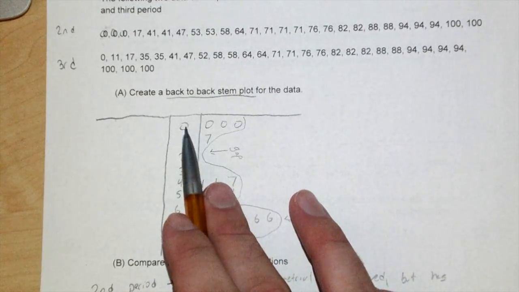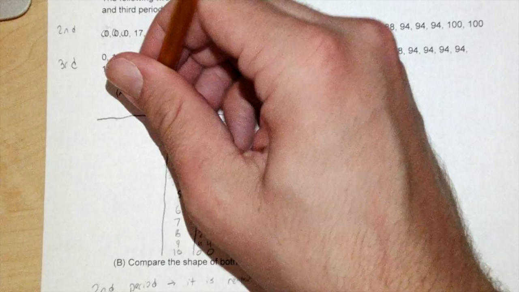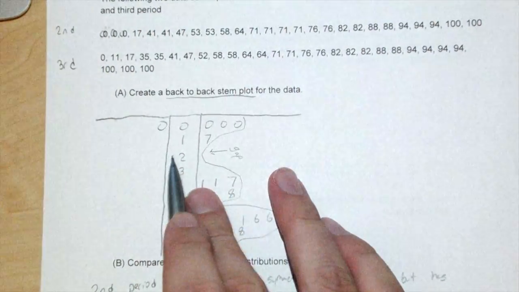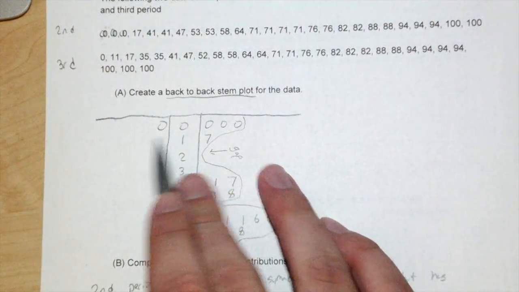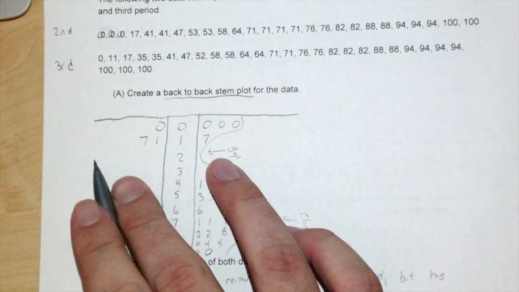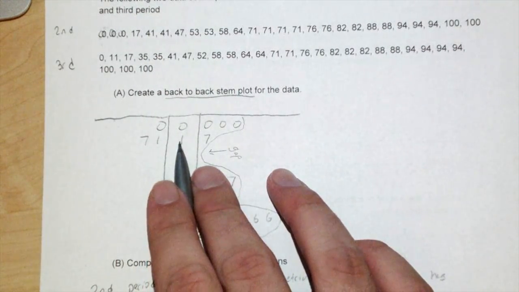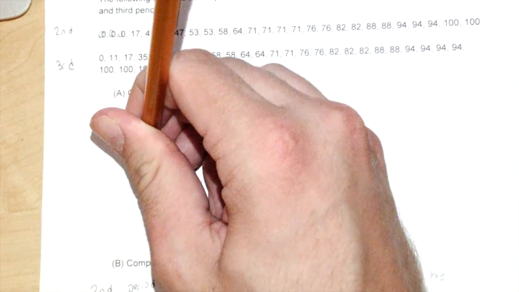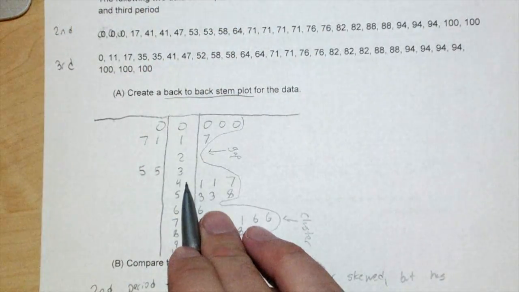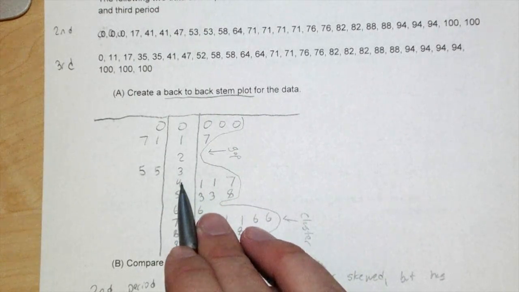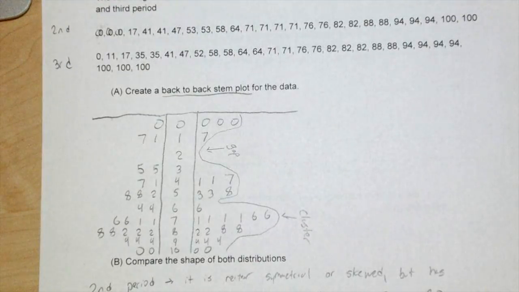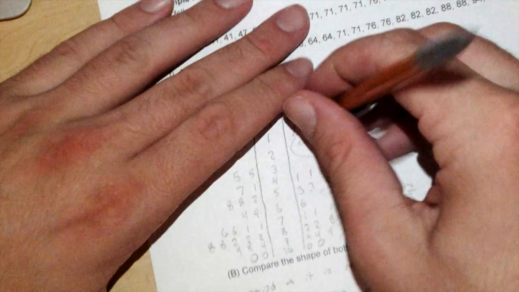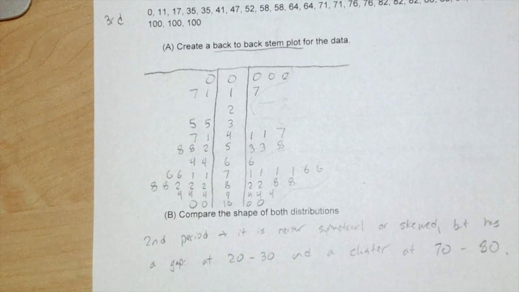So what I mean by that is we have 1 0, an 11 and a 7, and always start closer to here. So think you're really going in reverse. So 1 and then 7. The numbers get big as you go farther away from the stem. No 2s, 2 3s, and I'm going to keep doing it like that. Okay, so that's our second one, and I'm going to erase this for now so that we can kind of see the full thing.